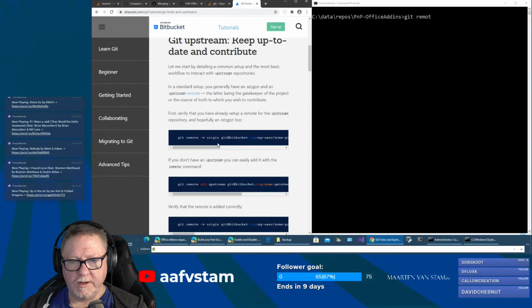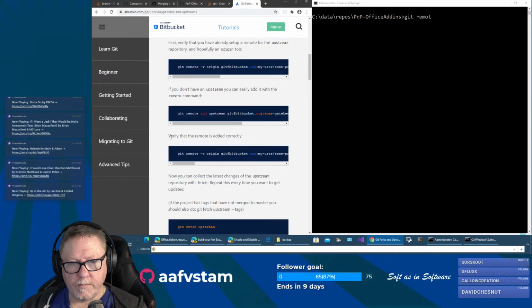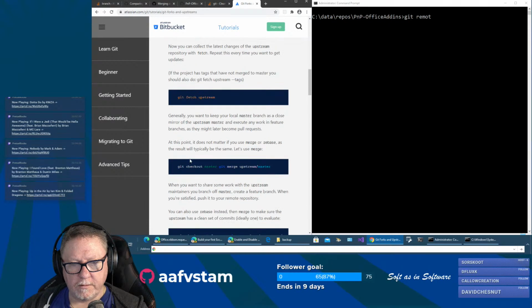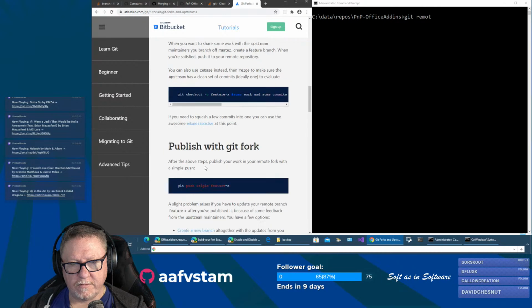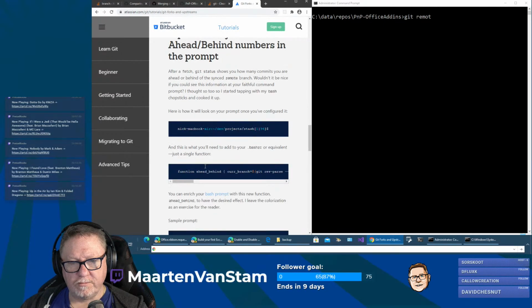Git remote -v. Have an origin and an upstream remote. Verify that the remote is added. Check out, publish, push.